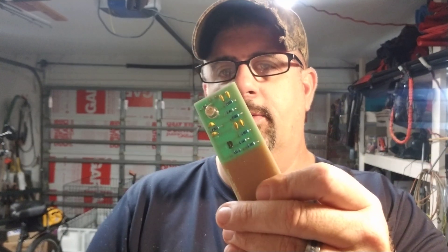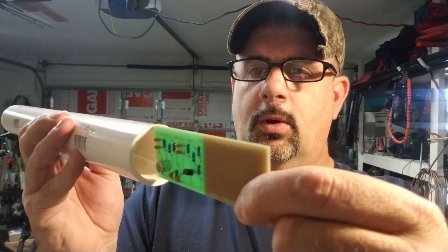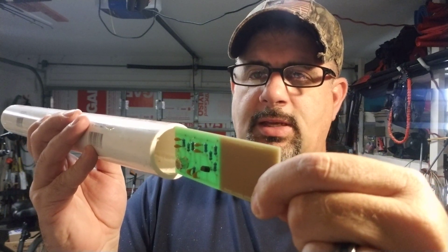Most of the people online I've seen put it in PVC and that seems to work just fine. So I went down to the hardware store today with this in my pocket and looked for some different types of enclosures. I was thinking about conduit traps and all sorts of stuff but at the end of the day good old-fashioned PVC won out. So one and a half inch PVC — the board fits in there but it's loose. I need to clamp it to my mast, so thinner is better, plus wind loading. So I got one and a quarter because one and a quarter is just a hair too big.